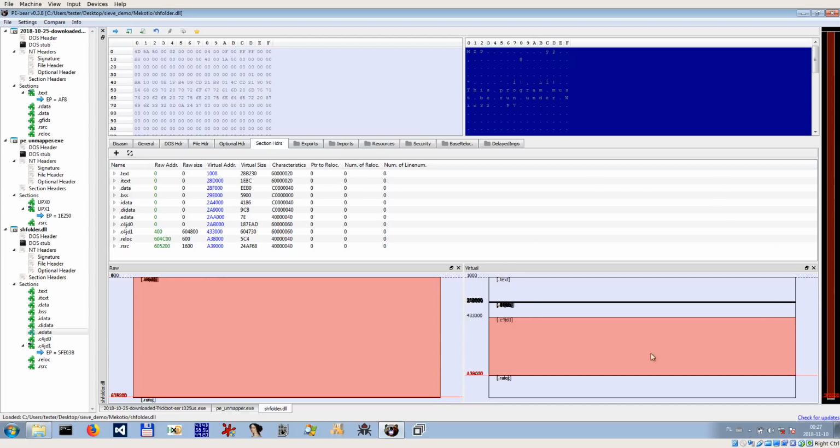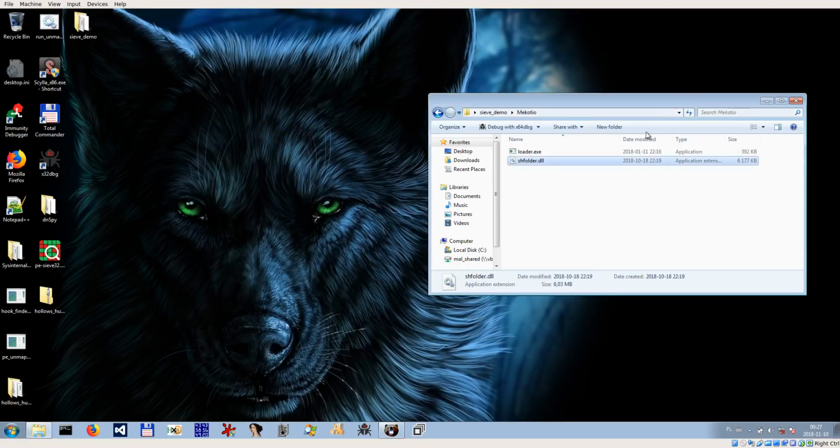So if we try to search any familiar patterns that we know are related to this malware in the unmapped dump, we will not find anything. We will still have only this unpacking stub and nothing inside.